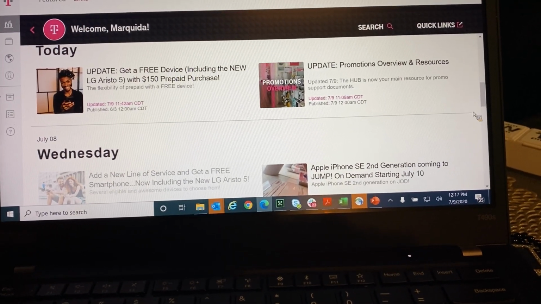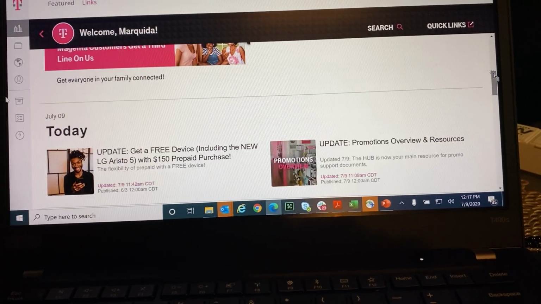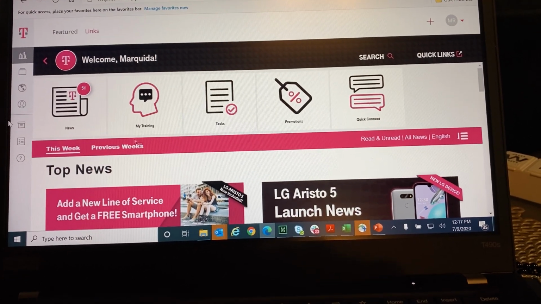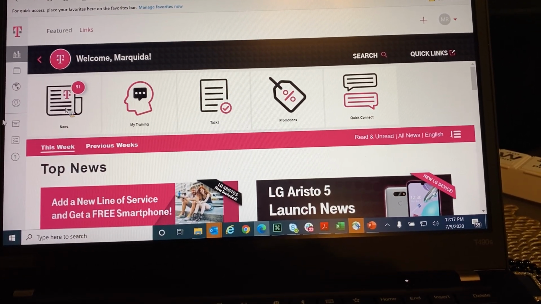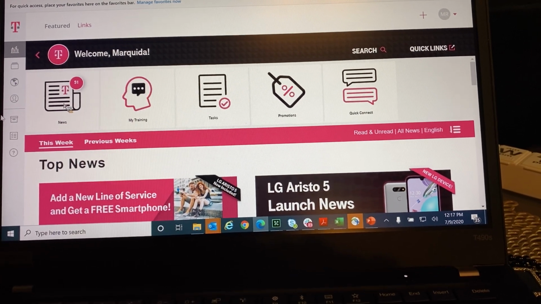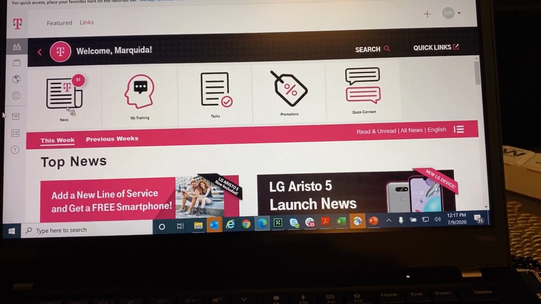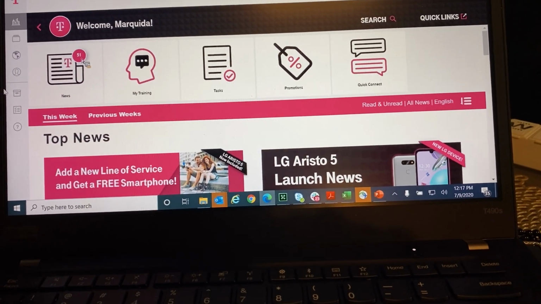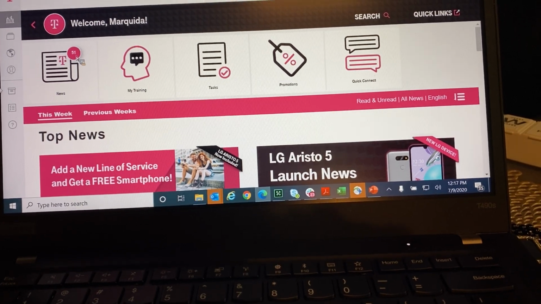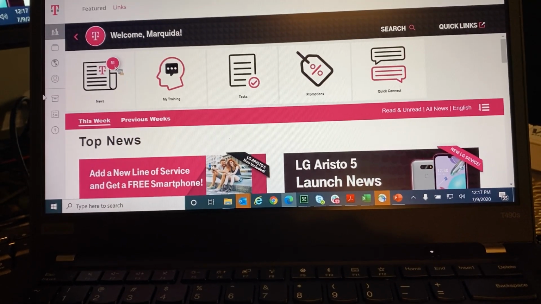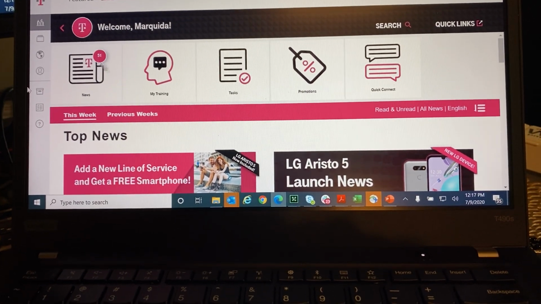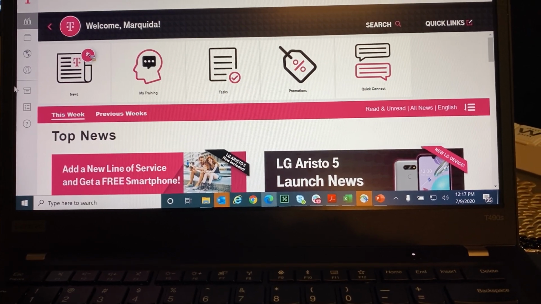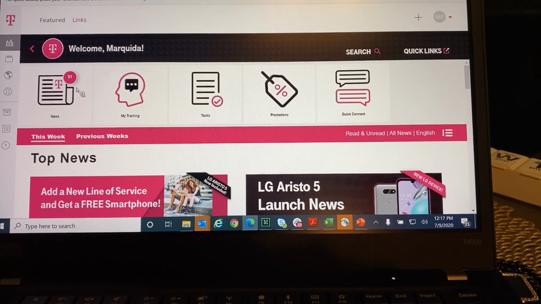Got it. Now, the other cool thing about this is that the hub is a smart tool. So what does that mean? That means that when it comes to things like the news, let's say that the last time you checked here was yesterday, and let's say your update number was not 51, but it was 0. When you come back this morning or tomorrow morning, you'll notice that it's going to only show you the amount of news updates that have happened since the last time you logged into the hub.